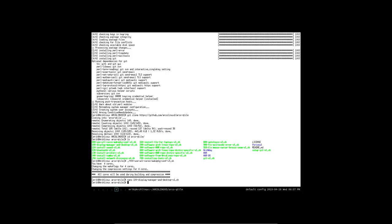LightDM, done. And there's the ArcoLinux LightDM GTK greeter. So we actually use already the Arco touch, Arco design. We're not gonna do that. We're gonna keep it ugly like it is. And we have qtile, so we have it. LightDM is installed and set default graphical target. Okay, so we don't need to run this. But we need to run maybe some other stuff.